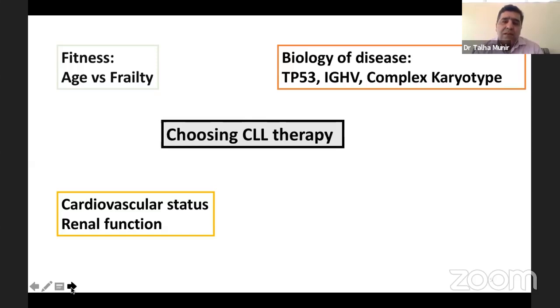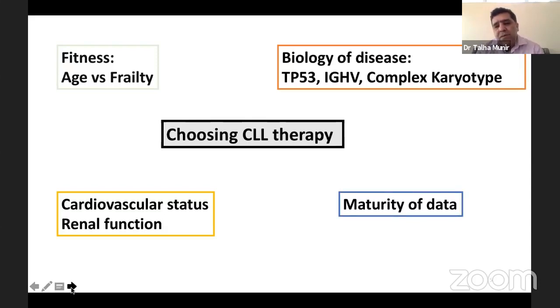And a lot of clinical trials are now looking at questions such as, if I use this combination in this group of patients, how well are these patients going to respond. So I think biology of the disease, and I've just put forward a few things like TP53 status, IGHV status, and I normally talk to my patients about it when I'm offering the choice. And the fourth thing which is important when I'm talking to patients is the maturity of the data. A lot of the trials have got a very short follow-up. So we have to remember that longer follow-up is important, especially in the frontline studies, as well as in the relapse studies, because the maturity of data tells us if the patients have been taking the drug for 6 years, 10 years, as compared to somebody taking the drug for just 2 years. And I think that is important as well.